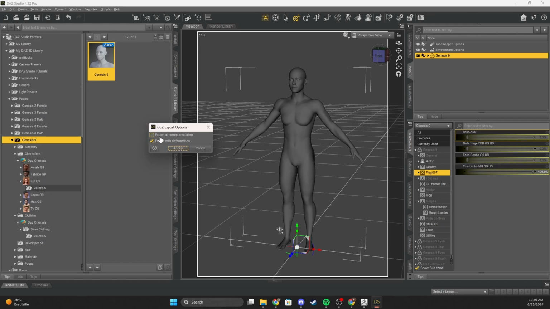So if you don't click on that, it's going to export the basic character resolution to ZBrush. And we can work with that. We can make our displacement map. And when we are finished, we can send this basic definition back to DAZ, and DAZ is going to accept that. So export with deformation, I let it clicked. I don't really know what it does, but I've seen in other tutorials that if you click that, it works, and I use it, and it works.